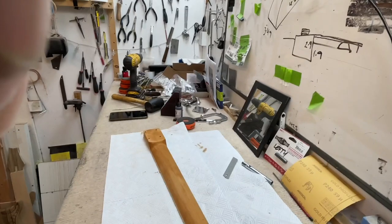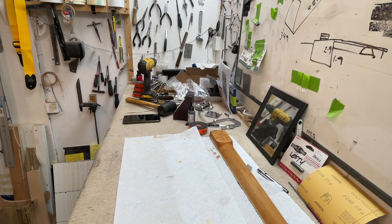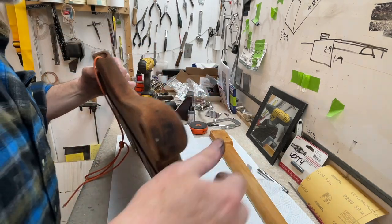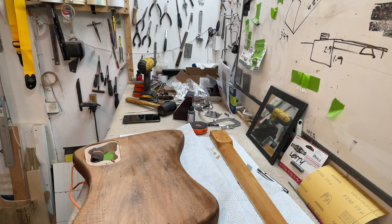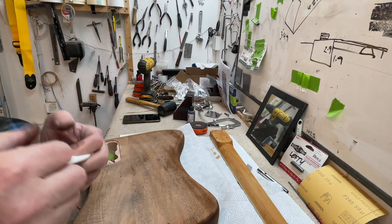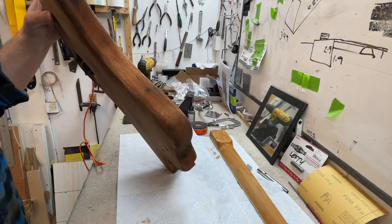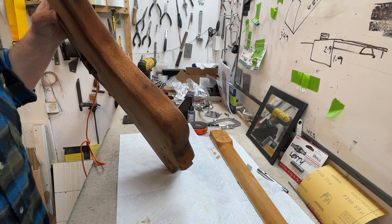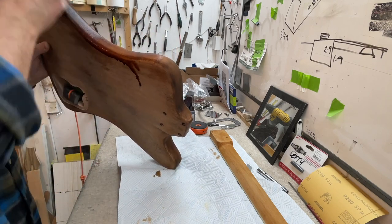In fact, why don't I do it now while you're with me? I know I haven't waited for the entire thing to dry, but let's change the colour a bit before we put this to bed for the night. So we'll go around the edge, but we'll also go over the flat surfaces in full. So, right, promise this is the last stain for the day. Okay, this is my custom-made cocktail of rosewood, amber, and the other thing, walnut.